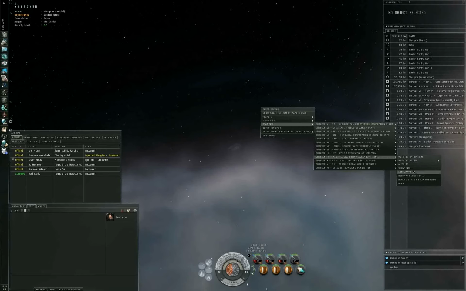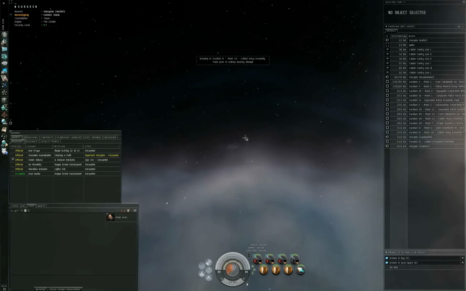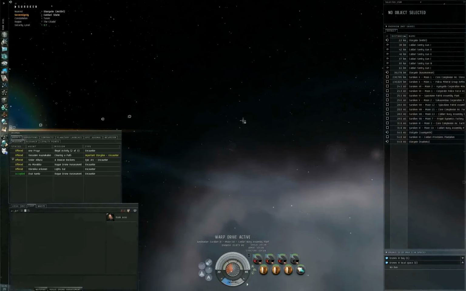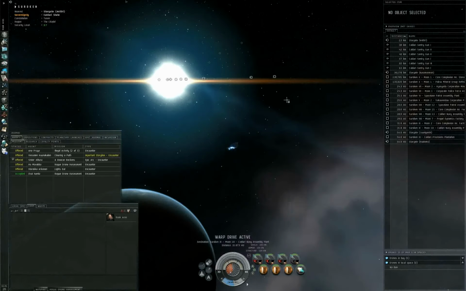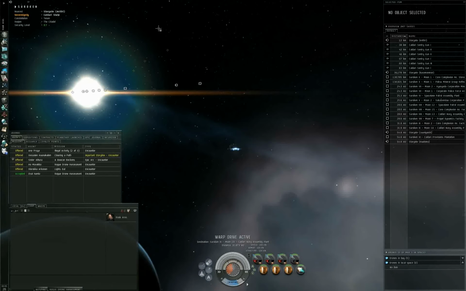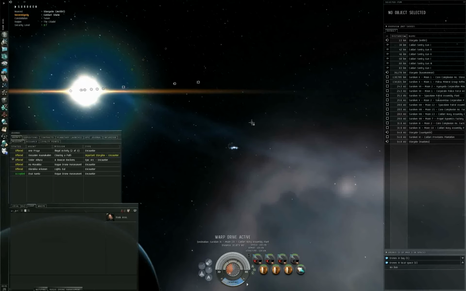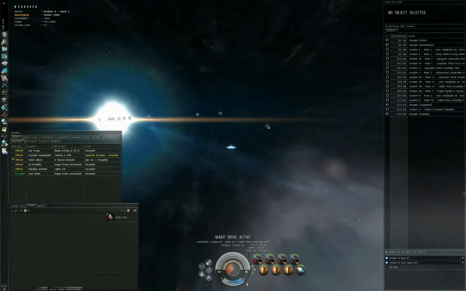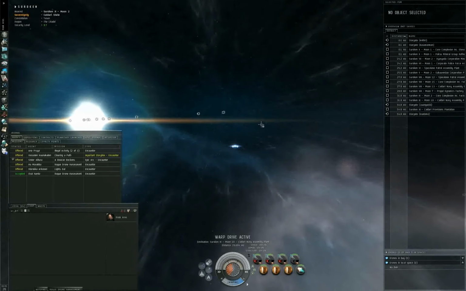So what happened is, if your target was faster, for example, let's say a Rifter, they're popular. Let's say you had a Rifter coming straight at you, and you just fired a bunch of torps at it, and it started orbiting you at 1 kilometer per second. Well, those torps will just keep orbiting after it. They'll never actually hit it until it slows down. And when it slows down, they'll hit it for full damage.